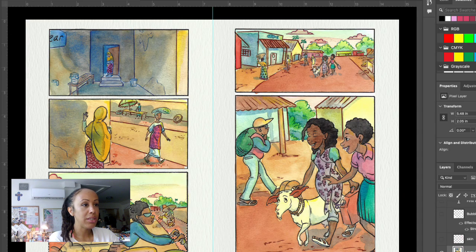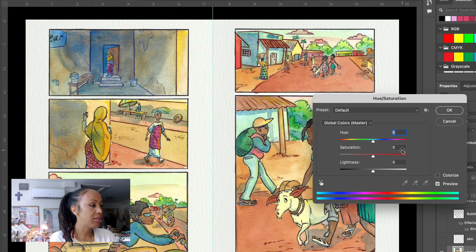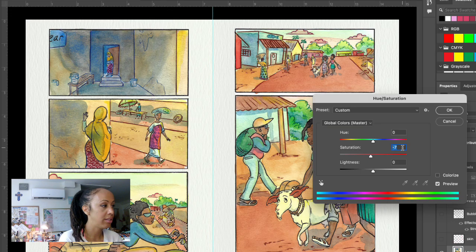Alright, so image adjustment. Let's see. I want to go into hue, saturation. Take off some of the saturation here. It's too saturated. I even need to adjust the hue a little bit.